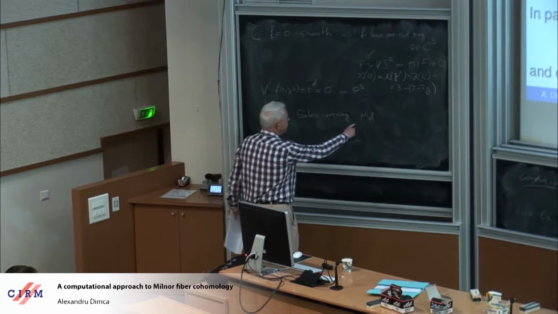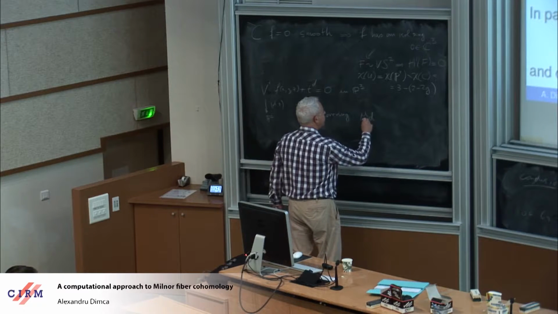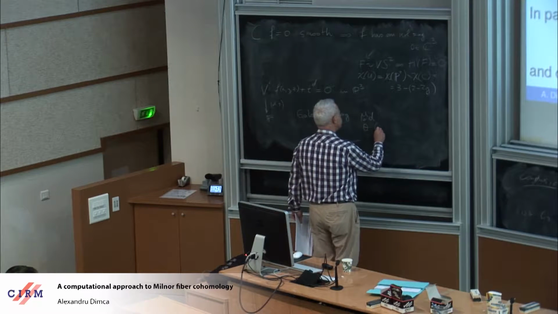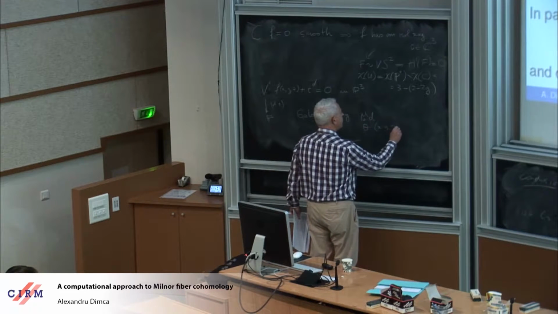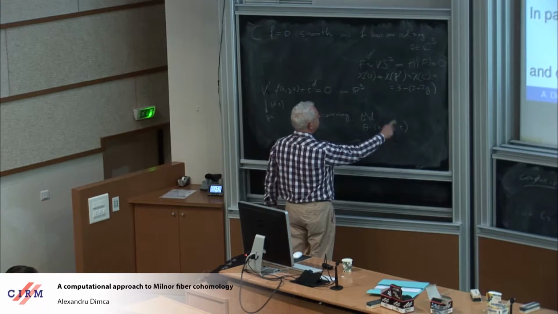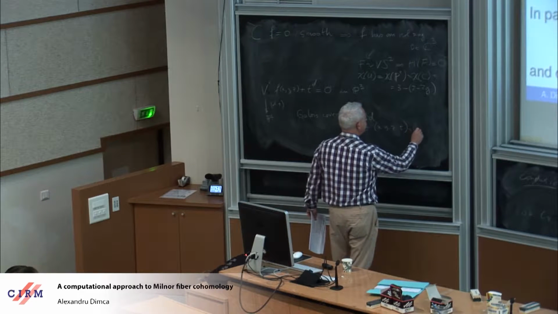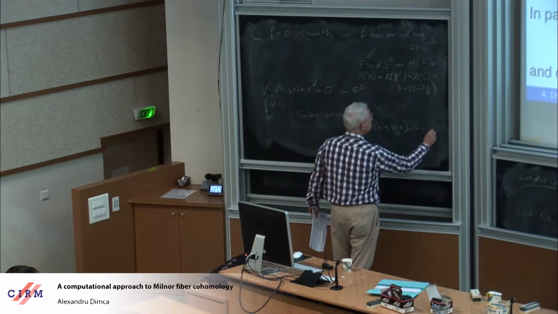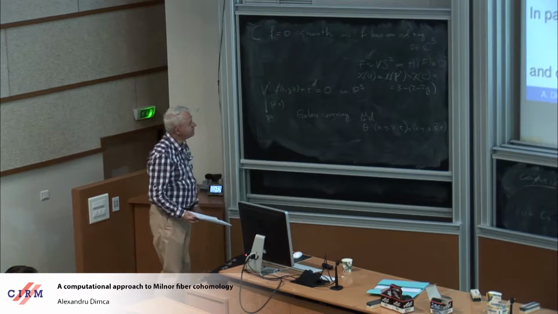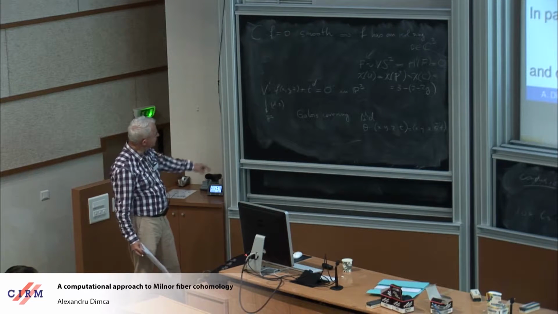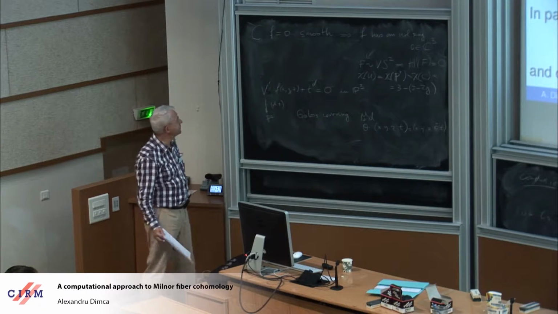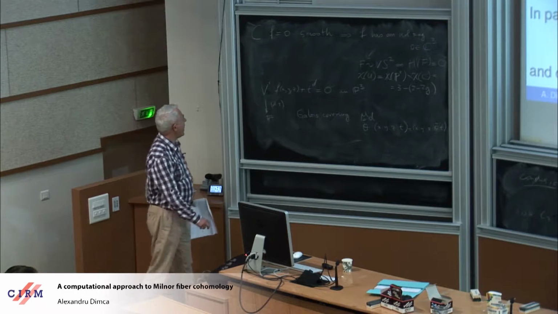And if I define the action of the element theta, which is an element here, on a point x, y, z, t in P3 by this formula, this essentially gives me an extension of the monodromy action on the Milnor fiber to this singular compactification of the Milnor fiber. This is a singular compactification of the Milnor fiber.